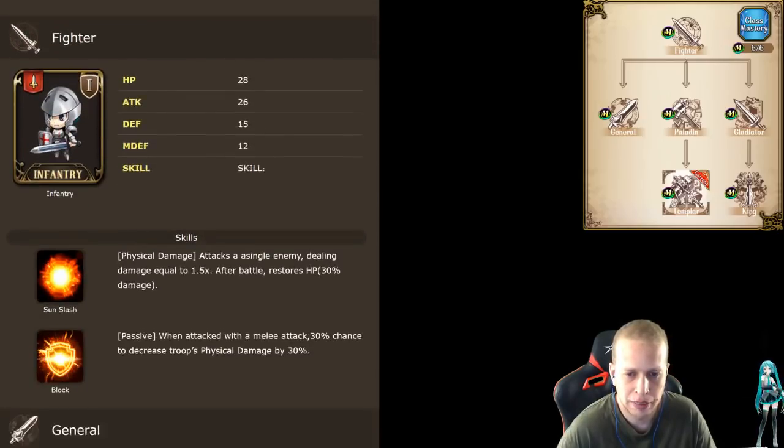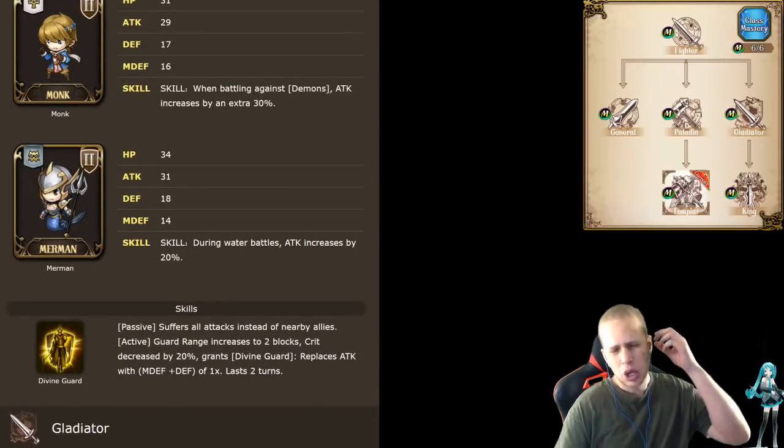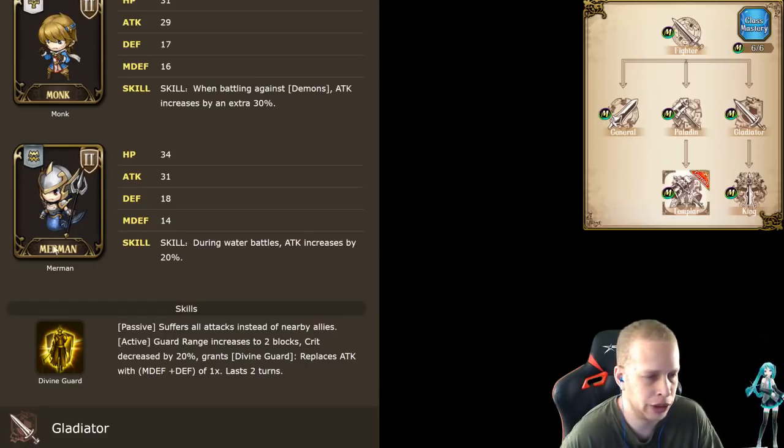So now we're going to go down the Paladin and the Templar route. I got to scroll a bit. So the Paladin, kind of an interesting choice here. I'll show you guys and let you think about it. The troops he gets are the Monk and the Merman, out of all things. The Monk's going to help you be really strong against demon types. When battling demons, attacks increase by 30%. The Merman, during water battles, increases attack. So you got some options here versus undead, and also being in the water, because there's plenty of water maps later on.